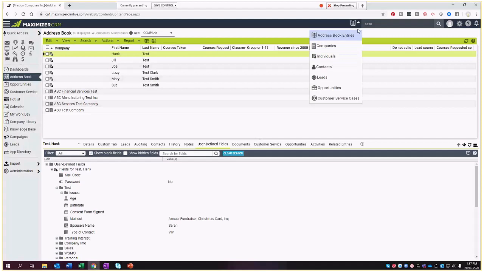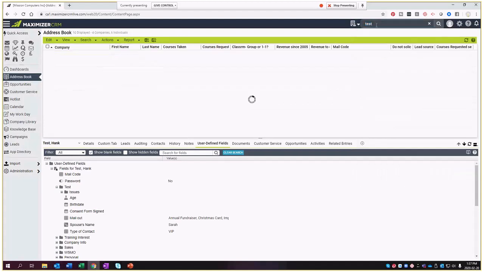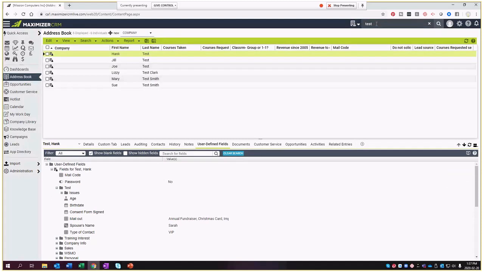So let's go back, and I'm going to change that to individuals now. And test is still up there. And there is a little drop down kind of keeping track of all the searches you've done. So you could go back to that drop down, but I'll just hit enter on the word test and go from there. Okay, so enough said about that. There's also just one more thing, there is a little X there that clears out that entry, and of course you can delete, but the X lets you clear it out really quickly. So I use that if I know the name or something like that I'm searching for. Otherwise, I'm using one of these other methods that I'm going to show you now.